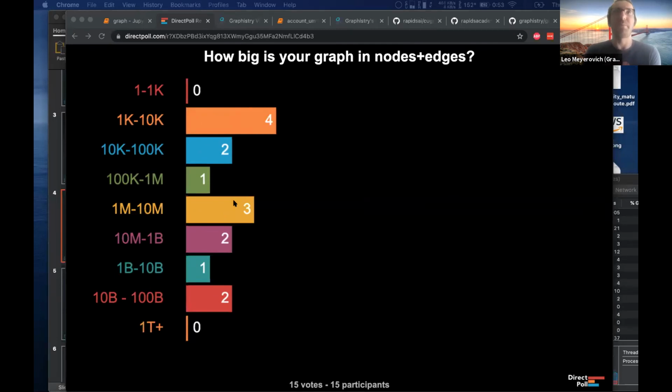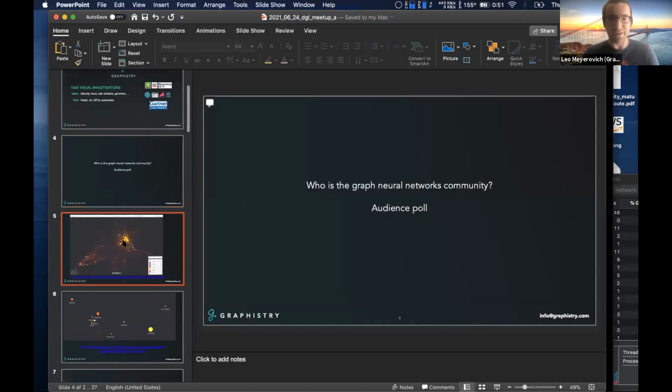There might be a bit of a chicken and egg thing, where graph neural networks have really struggled to scale in the graph space. It's only recently that people have been pushing the bounds. So for the people who are successful, it's almost that they have to be smaller. But all of a sudden that's changing, and so it's interesting to see how that goes. Okay, so let's jump back here. I found that interesting.